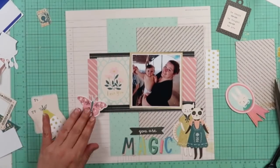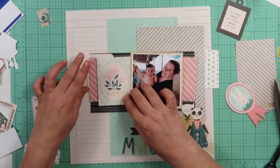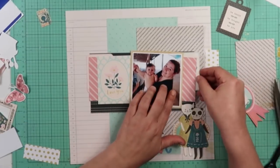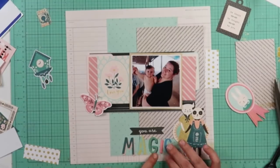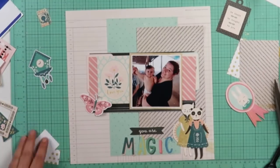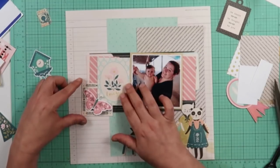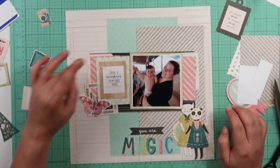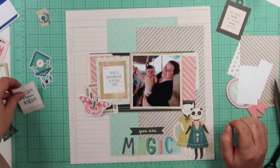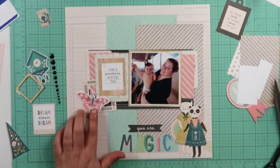Here's where I decide where I'm going to actually have those pink strips. I thought I would add in that polka dotted piece because it has a little bit of yellow on it, and there's yellow in one of the animals' dresses, that cat. It's not going to end up staying on there, but you can see where I have the title right there. You Are Magic. That is not the title to this layout. If you saw the cover on it, it said Happy Heart. So that entire thing will go away.